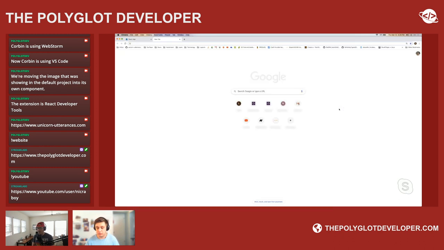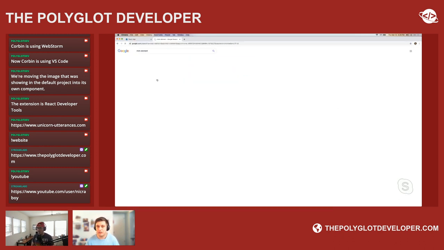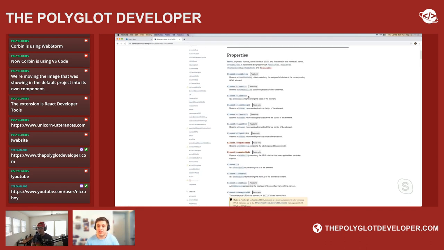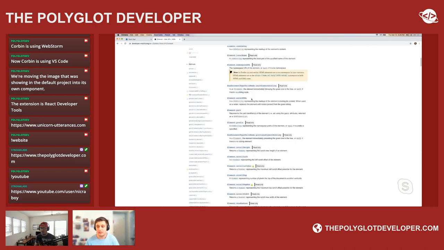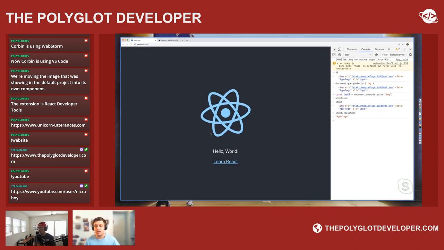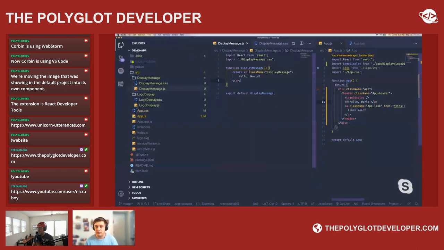And that's because if you look at the MDN docs for element, you can see that this is what JavaScript gives us. So we have className, we have classList, we have all the attributes that are on the element property itself. So instead of the attribute class, we use the property name className. Just as a reference, some of them aren't quite the same. Some of them are very, very similar. So there's a few different ways to add attributes that you just might have to look up that are different. So in this case, I'm making the class display message show color of red with a fairly large font size.